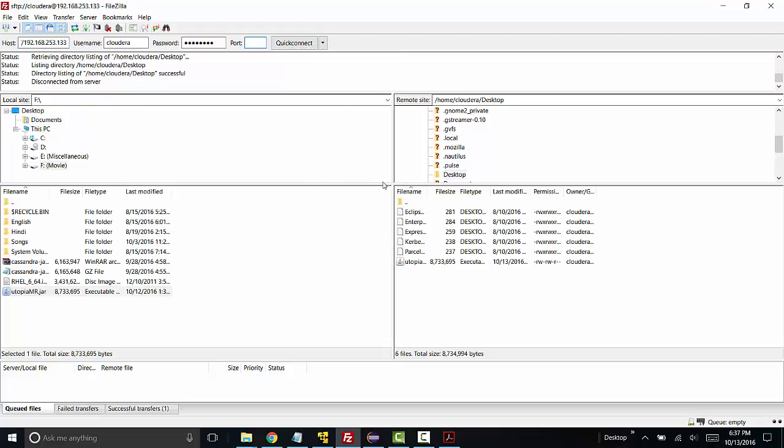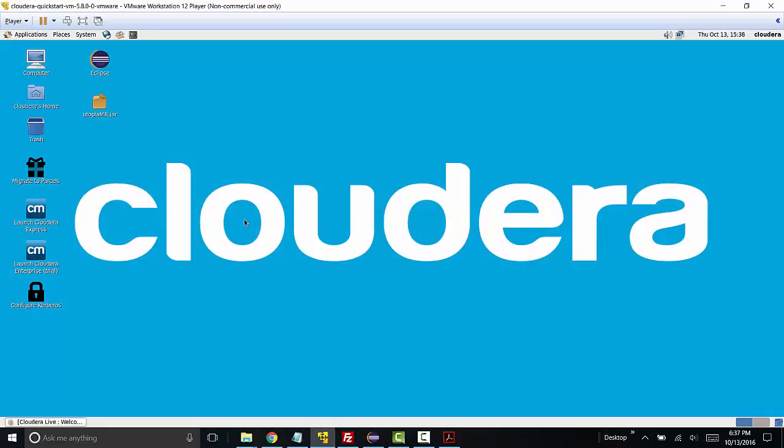Once the connection is established, we need to transfer the jar file into the VM. You can drag and drop to transfer the files. I've already transferred the Utopia jar. To verify whether the transfer has completed, we go back to the VM, and here you see on the desktop that the jar has been transferred.